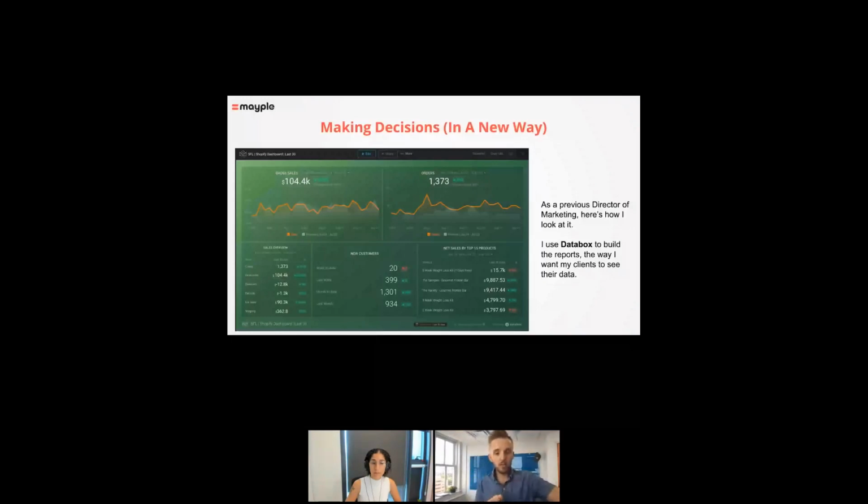We started out using Google Data Studio, and we basically built these reports the same way using Supermetrics integration. The Supermetrics integration was really too slow for us in regards to how the data was loading. That's why we migrated to Databox. These reports are super fast, very much live.